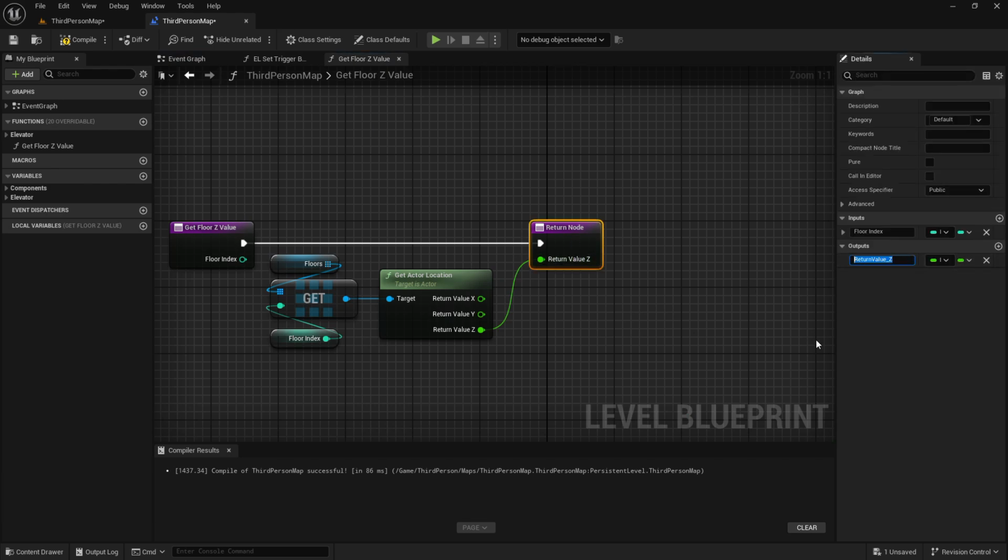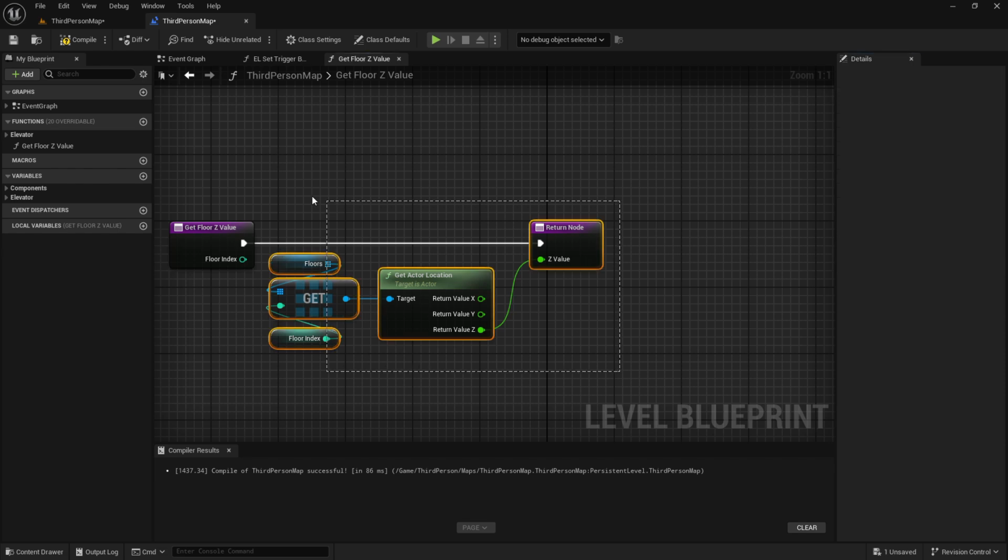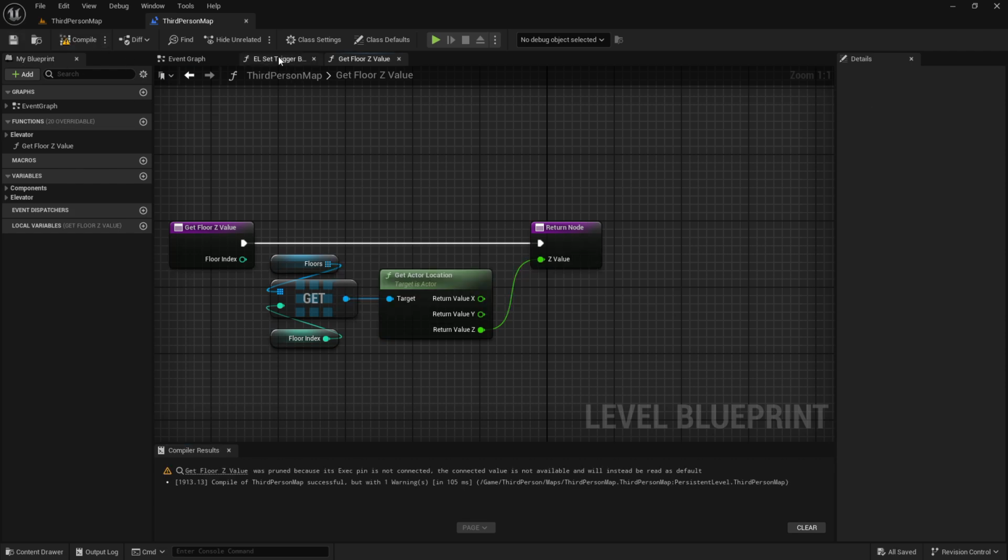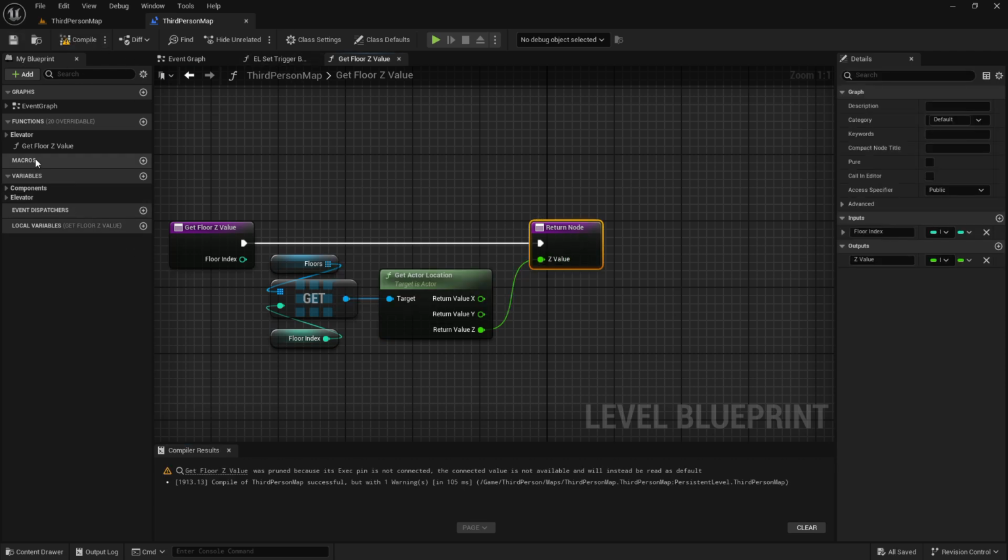If I rename this return value, you can put it like z value, and it basically gives the height. Or we can just put height or elevation maybe. You can put whatever name you are familiar with and comfortable with.